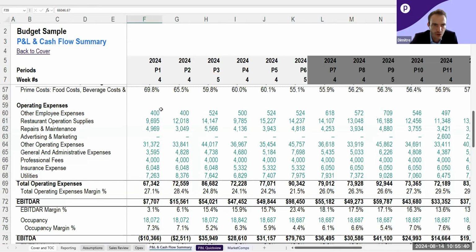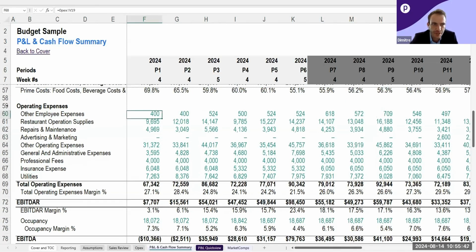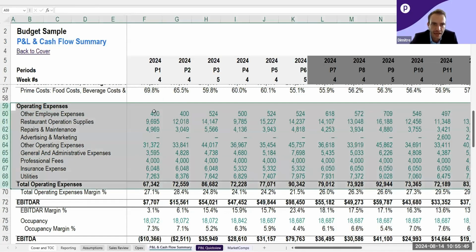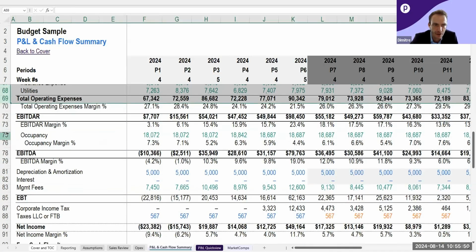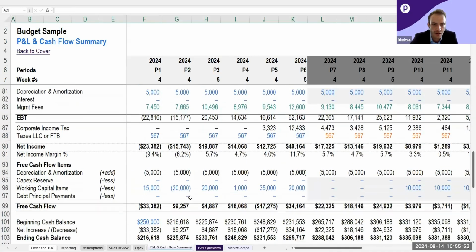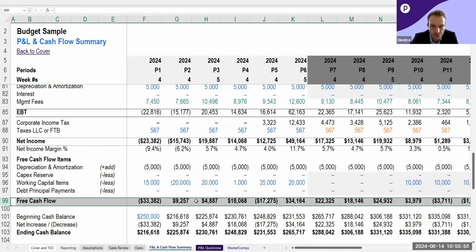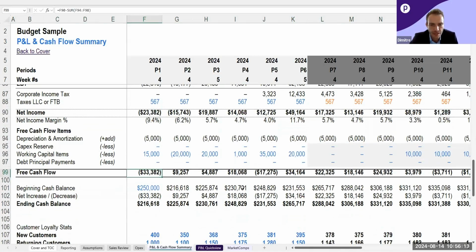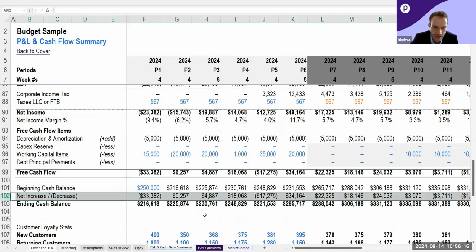Over here, next, we'll go into the OPEX tab and show you how that works. But in here, everything will flow through again in terms of your historical, so that you can look at your trend. And here we have our occupancy, everything flowing down all the way to free cash flow, which is the most important, not just EBITDA, but here we're going to look at the flow through from net income, adding back depreciation. We have a CapEx reserve, working capital items, debt principal payments. So finally, we have a free cash flow amount each month or period, and then an ending cash balance.